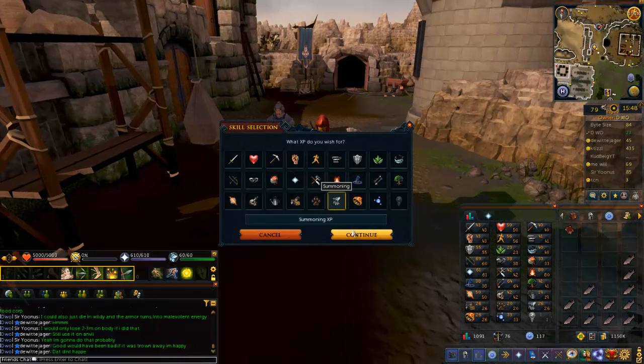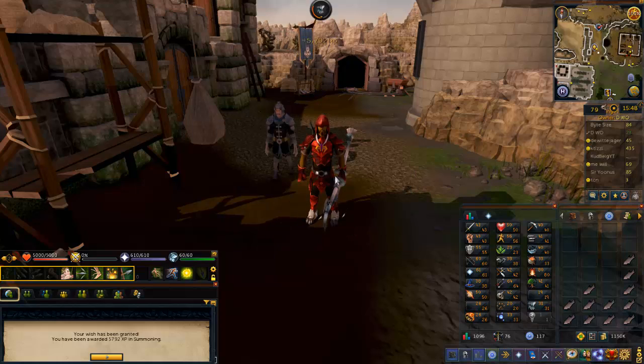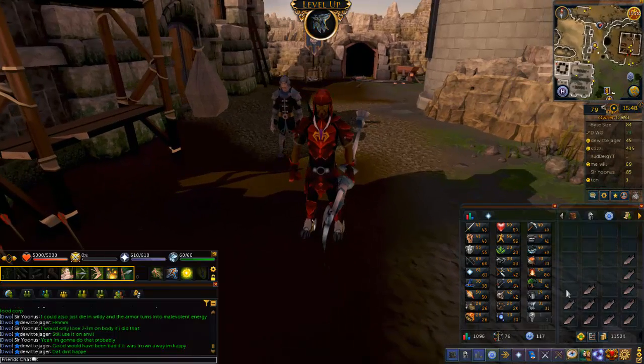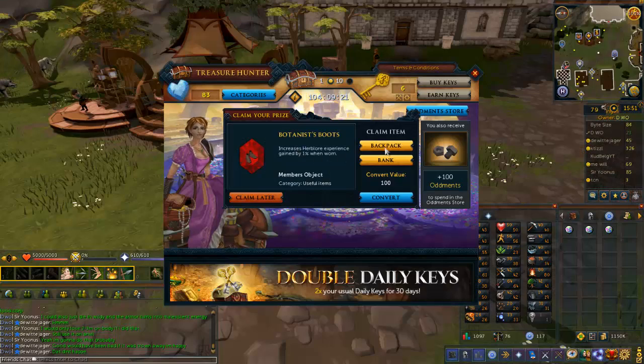Put it in wherever you want. I'm pretty sure it's to get in summoning. Ooh, all the way to 31. That is nice. I still haven't trained summoning whatsoever. Oh, just got some Herblore boots, so I guess it's part of the Herblore outfit.